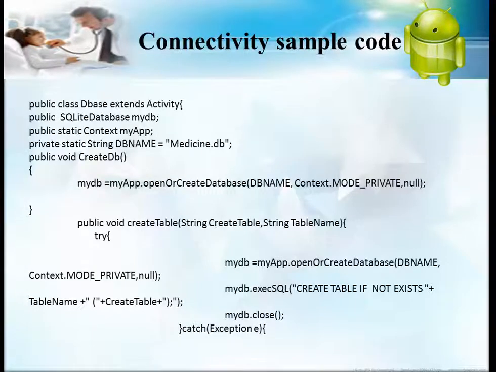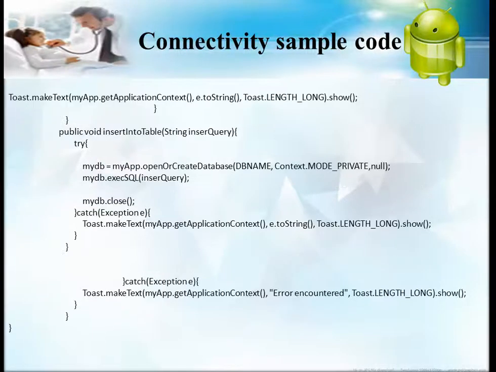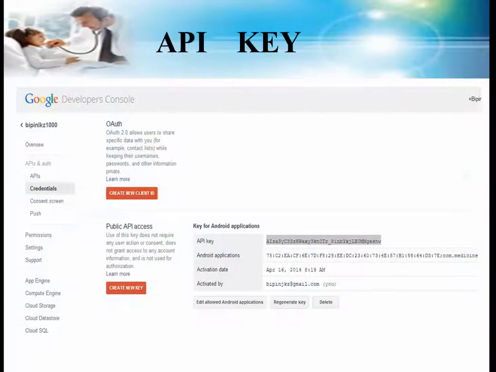And this is the connectivity sample code, meaning how to connect the database into my project. This is the code we can use to create the database, open the database, close, delete, and all those things. It shows what you should provide, how the database table should be connected, and what pop-up messages should be provided over here. And this is the code for the database.